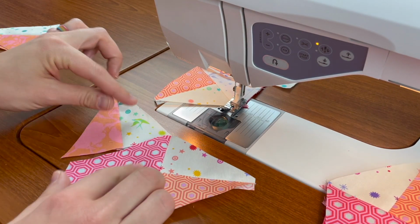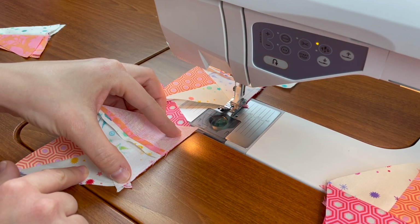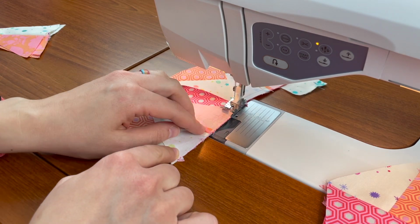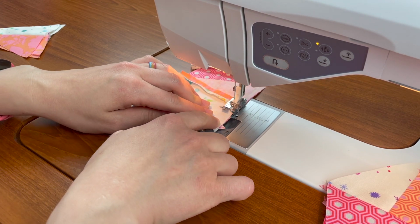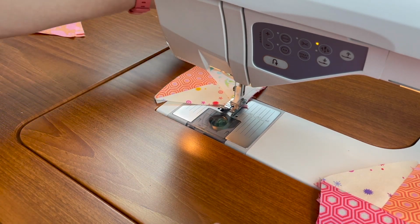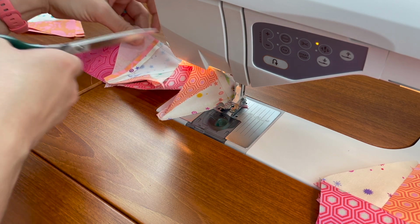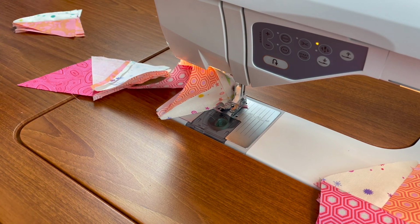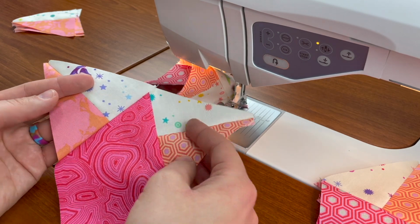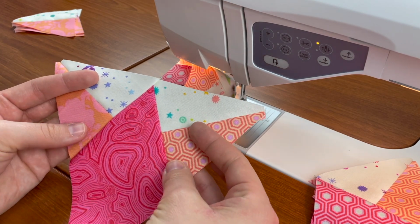Get another one. Make sure that we've got our background fabric. Go ahead and put them right sides together. Line that up. And we're going to continue to repeat that until we've done it with all of them. I'm going to go ahead and take this first one off so we can see how it looks. There we go. So I'm going to go ahead and head on over to my pressing station and press this after I have sewn all of my triangle units.